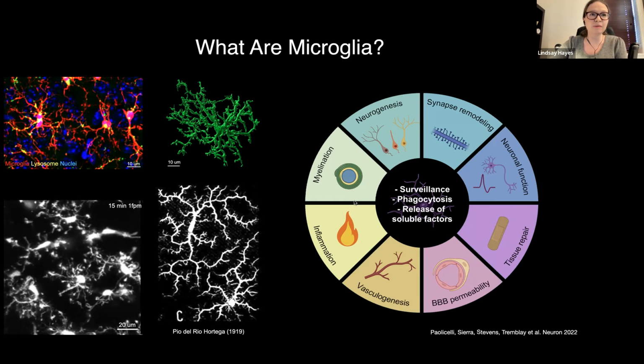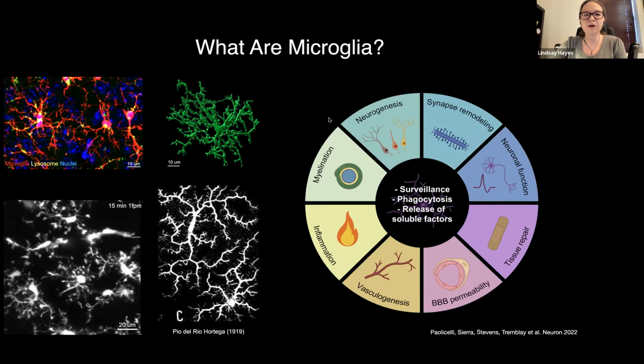Microglia are also very plastic, both in their functions and their morphology. As you can see in the 3D image, they have a very complex morphology that can change quickly based on immune activation or in response to a chemotactic signal. It's all these features that allow them to play a really important role in a large number of functions in the brain, both for development, like neurogenesis or synaptic remodeling, but also for homeostasis, for things like tissue repair and inflammation or immune responsiveness, which I'll talk about a lot today.